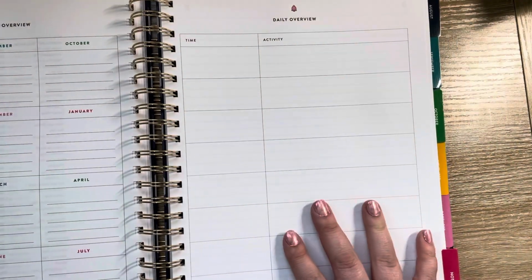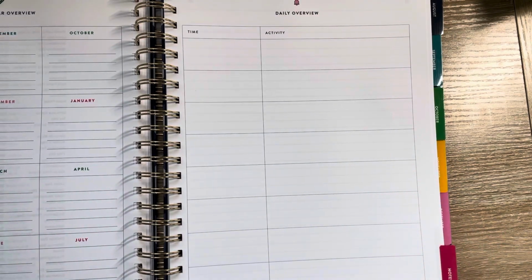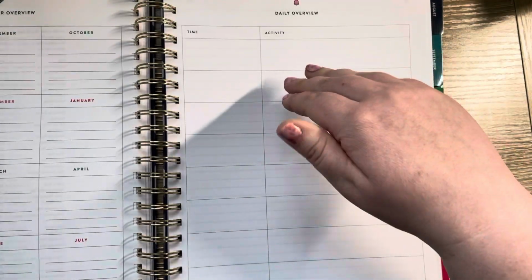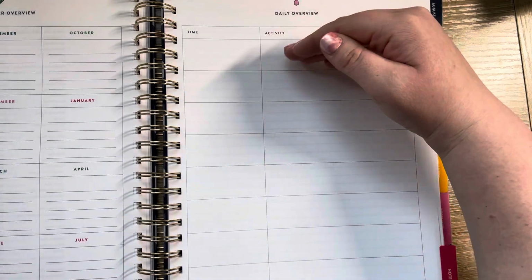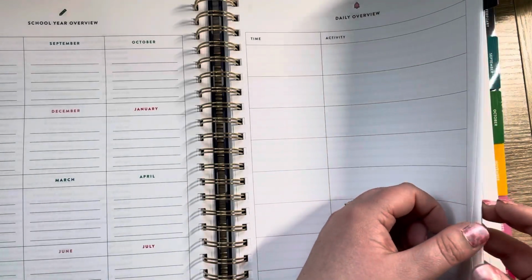And then daily overview. I do use this. Even as a secondary teacher, we still have a schedule for our class. And so I'll write bell ringer and how much time I do for that. Lesson, independent learning. We do brain breaks, things like that. And so I'll just sketch that out here for my typical perfect teaching day, if that even exists.